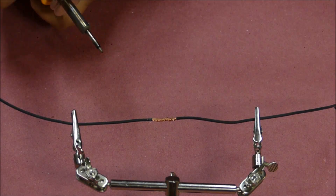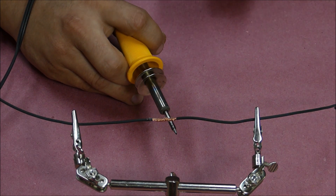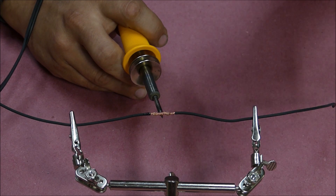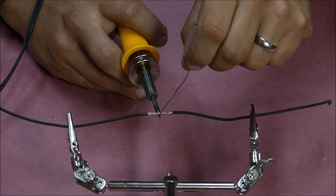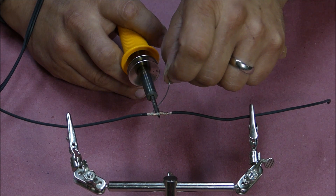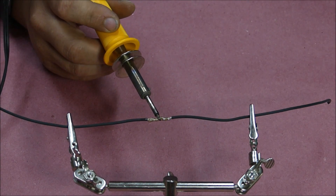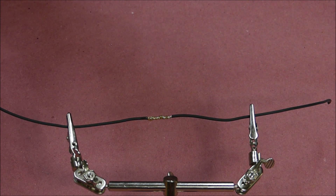The number one thing you need to know for soldering — it doesn't matter what kind of soldering iron or solder you're using, you could even be using a torch — is that you need to melt the solder with the wire, not with the soldering iron. Sometimes one drop of solder on the soldering iron will increase the surface area between the iron and the wire and help heat up the wire faster. But you need to make sure the wire is hot and the wire is melting the solder. That'll ensure the solder gets drawn all the way through the wire. If you heat up the iron and drop solder on top without getting the wire itself hot, that's what's called a cold solder joint — the solder just balls up on top and doesn't penetrate.